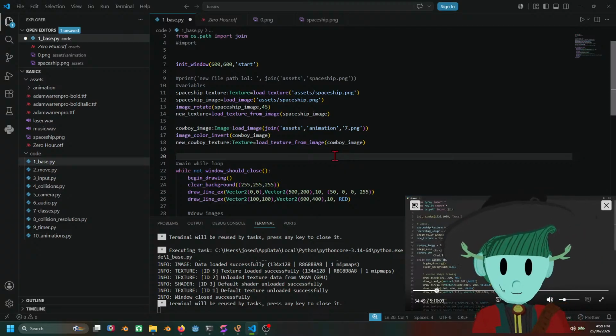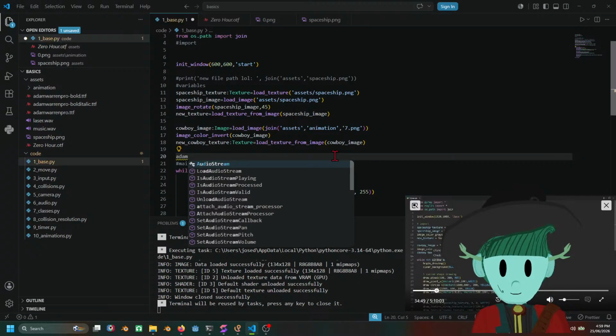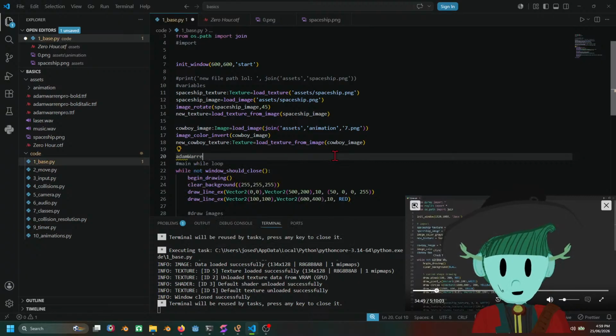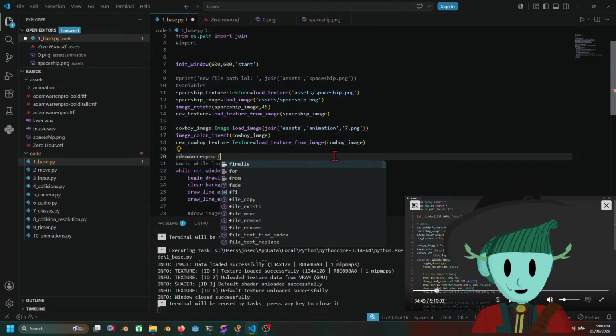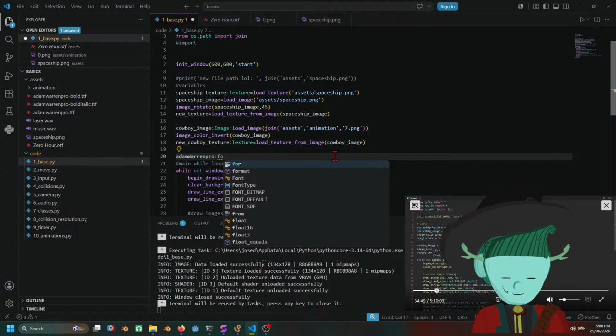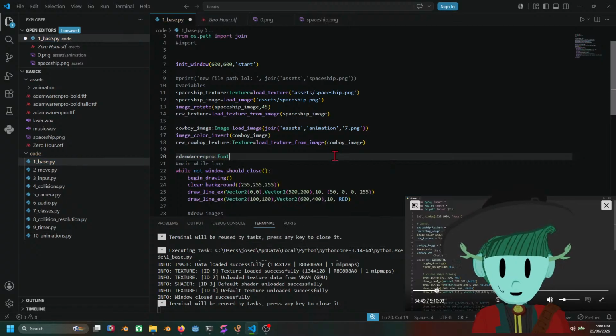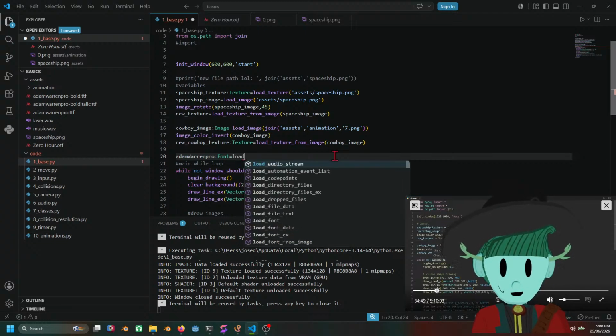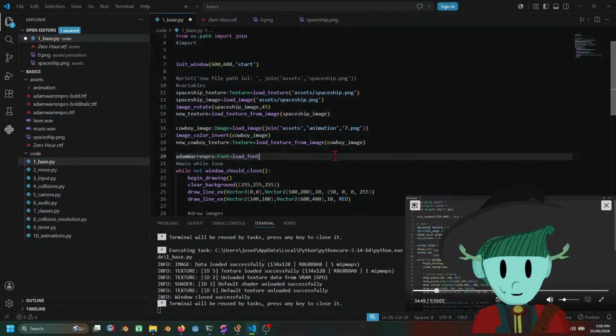Then let's make a Adam Warren Pro font equals load font.